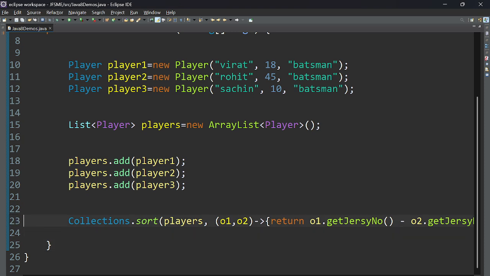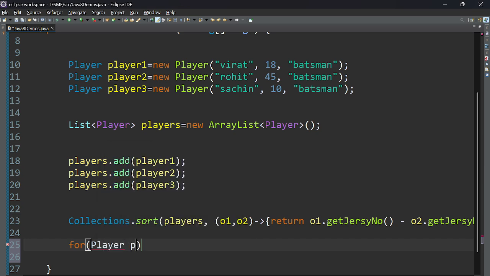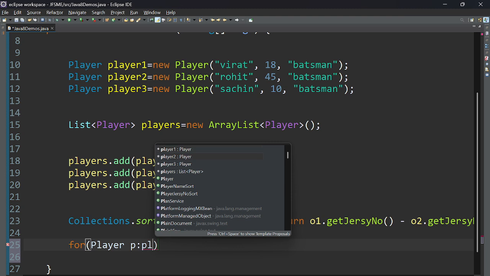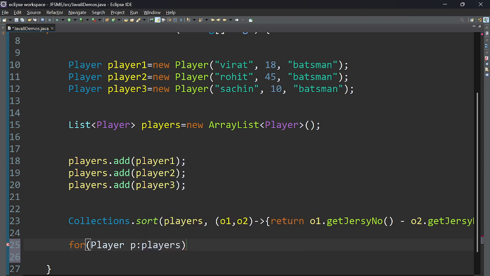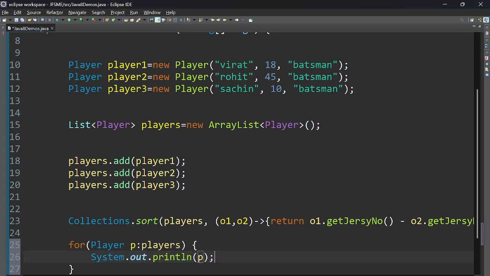So let's save it, and also to check whether they are sorted or not, I'll be using a for loop: Player p of players. Fine, and then let's just print the p. So System.out.println p, it should be sorted based on the jersey number in ascending order.